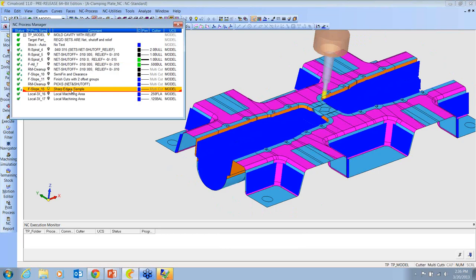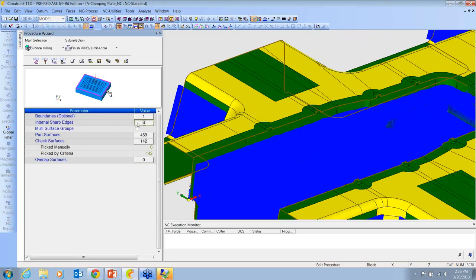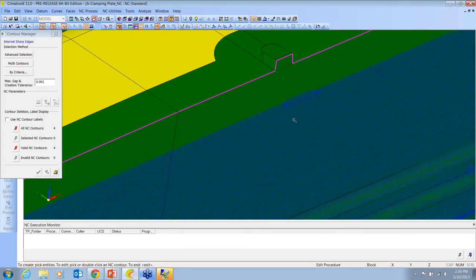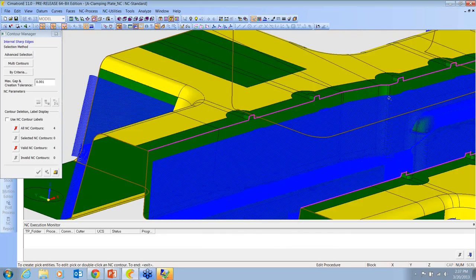The other thing that we can do is we can define sharp edges. Here, I'm saying that this purple line is my parting edge. I need that to be crisp, so I don't let the tool roll over it. So I'm not giving this a Z limit. I'm just saying avoid that edge, and the tool will position itself with the tangent of the ball up against that edge and not have any waterfall motions down it in order to keep the edges nice and crisp.